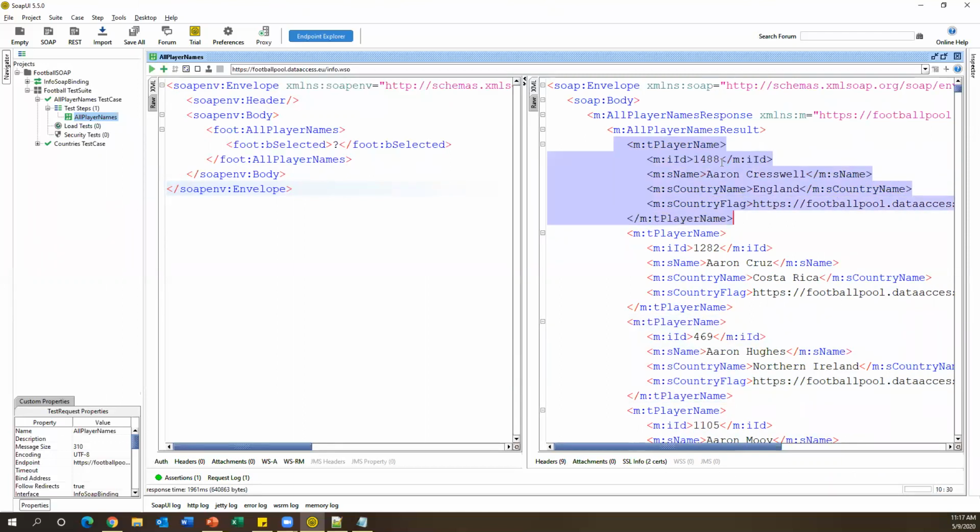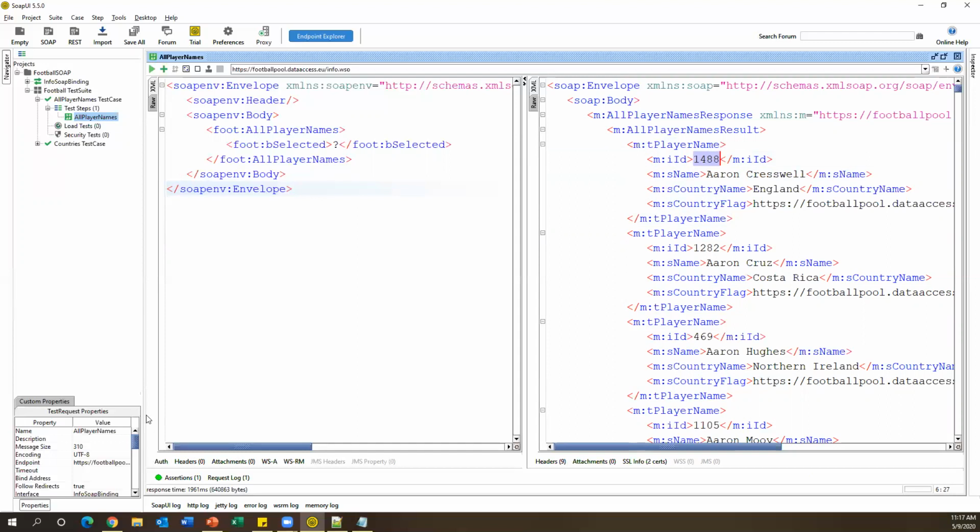So how can we verify this? We need to add an XPath Match assertion. We need to verify the exact place in the first record of player names, and here the ID should be present. That ID should be equal to 1488. Now I'll show you how we can add an XPath Match assertion to validate this data exactly in the first record ID.